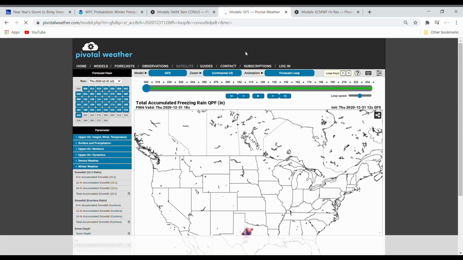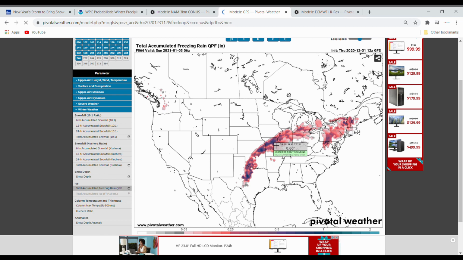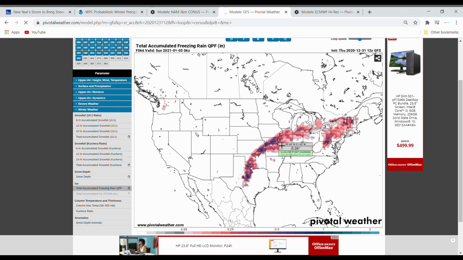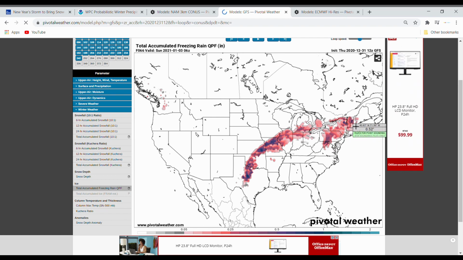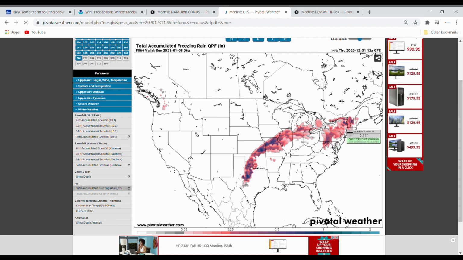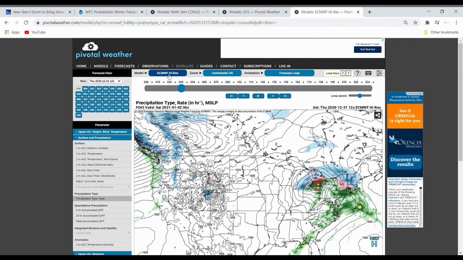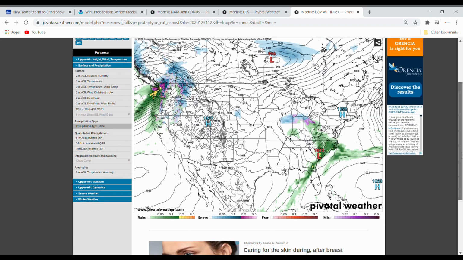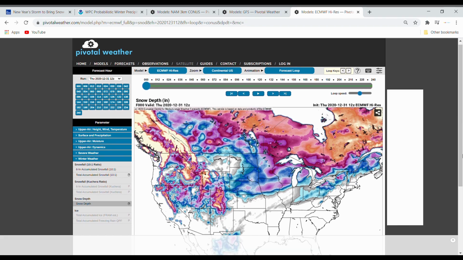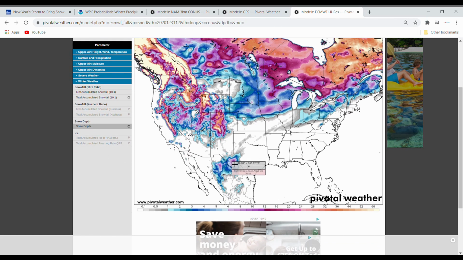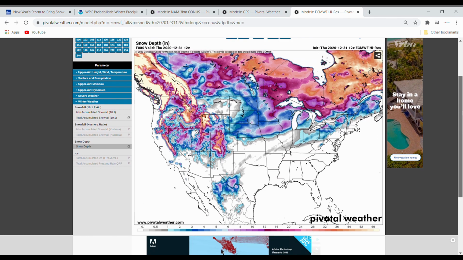Ice. Now, for ice with this system, the GFS is showing pretty low amounts still in Missouri and Kansas, but in the Northeast, it's showing a wider area up to New Hampshire, but it also shows some significant amounts, 0.4 inches of ice in spots as well. European model doesn't have much, but we can look at the overall snow depth from this storm system, and you can see that there's not much. In terms of the storm system, after it moves out, maybe some snow left in more of the upper elevations, but this is going to melt away quickly.